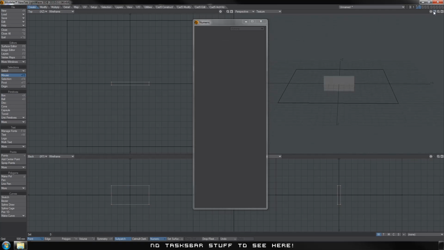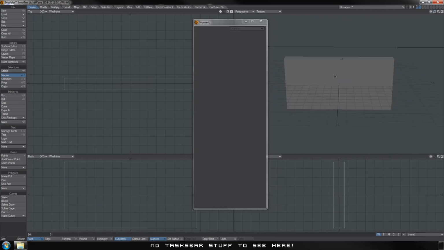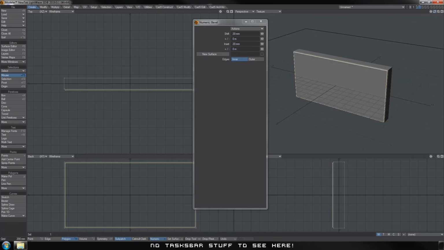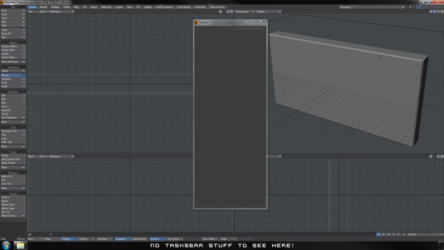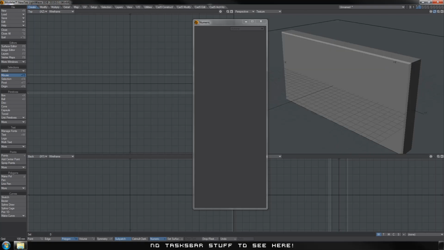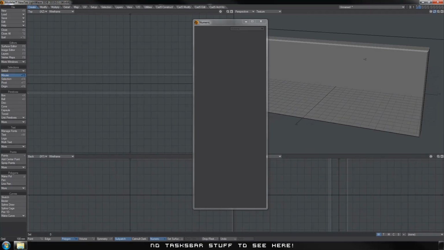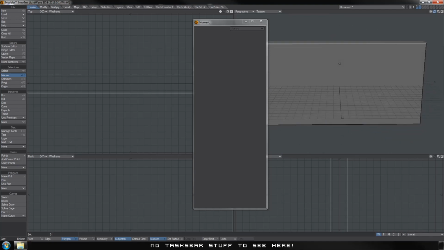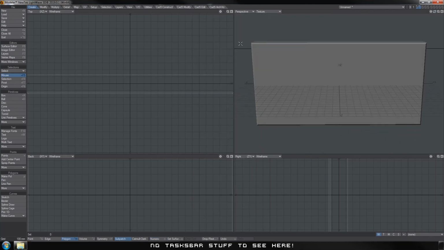Now, what else I will do is select that front polygon and bevel it a tiny bit, just so it puts a bit of an edge on the wall. It's just so it's not square corners. You don't have to do that. You can if you want. You can make a wall that's a circle if you want. It really doesn't matter.